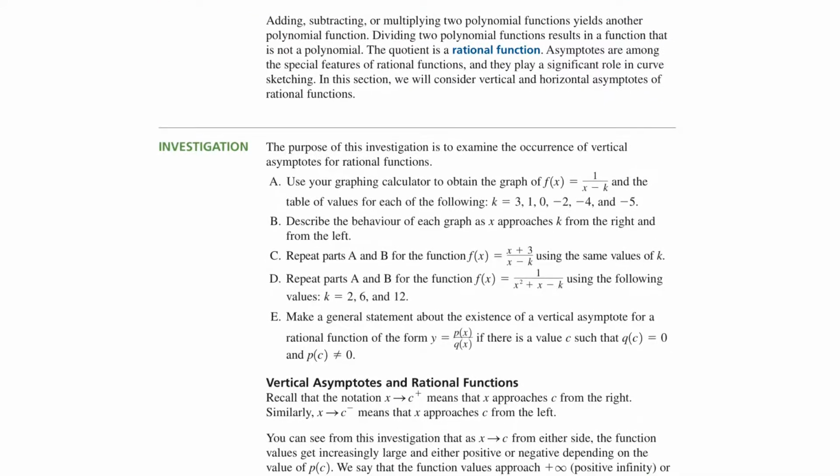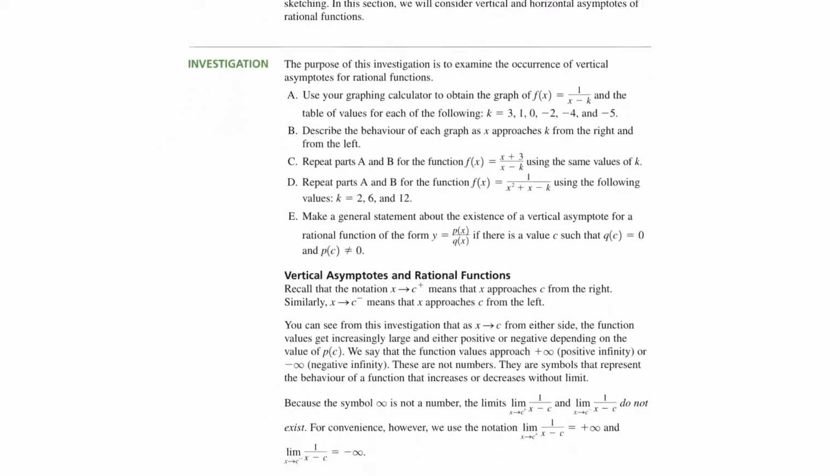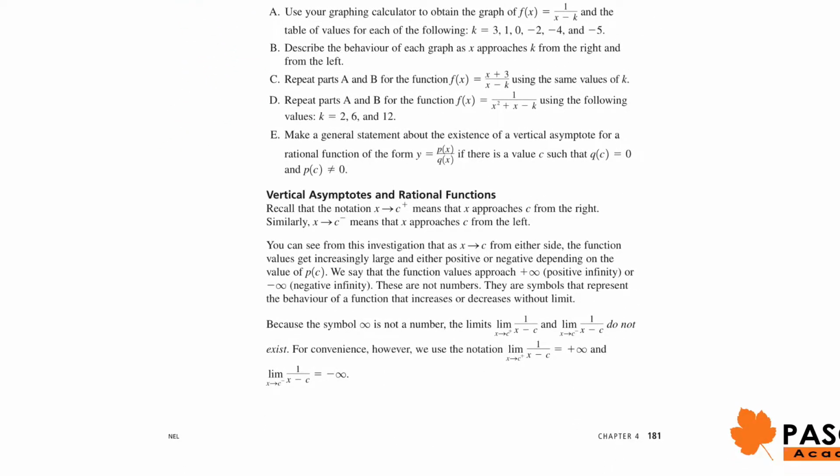We know if the graph of a function is getting close to a vertical line at infinity, that vertical line is called the vertical asymptote of the function, and if the graph of a function is getting close to a horizontal or slant line, those lines are also called horizontal or oblique asymptotes of the function.